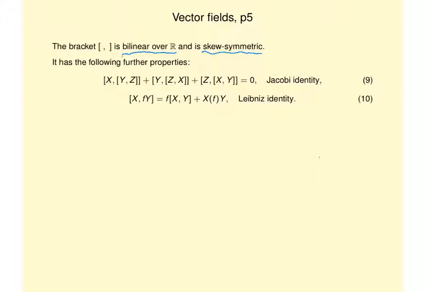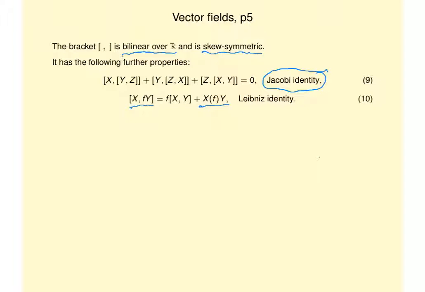It has then two further properties that are named. This first one, which I'm sure you've probably seen in some context or other, is the Jacobi identity. And the second one is called the Leibniz identity. And this is for what happens when you're taking a Lie bracket and you multiply one of the terms in the brackets by a smooth function. The bracket is bilinear over the reals. It isn't bilinear over functions. You get these Leibniz terms here. And of course, if I put a g in front of the x instead of an f in front of the y, then I could get a corresponding formula just by using skew symmetry.